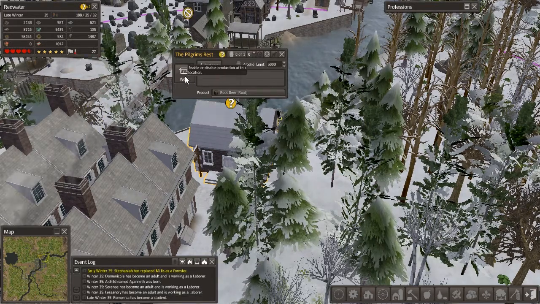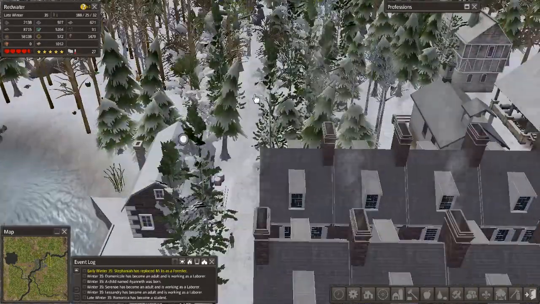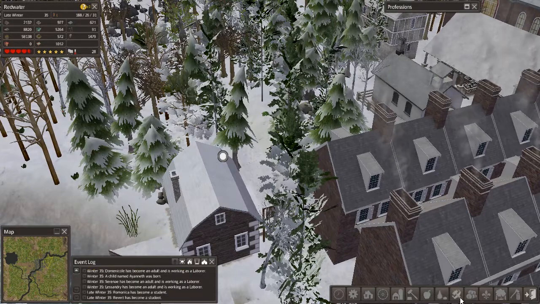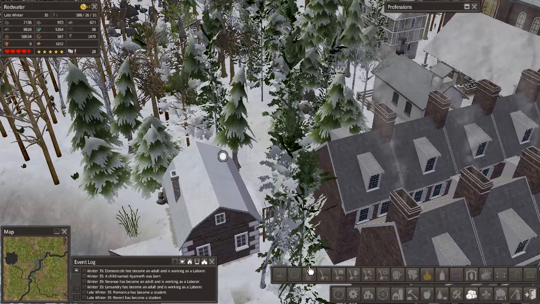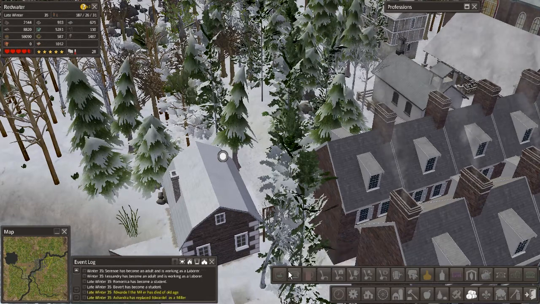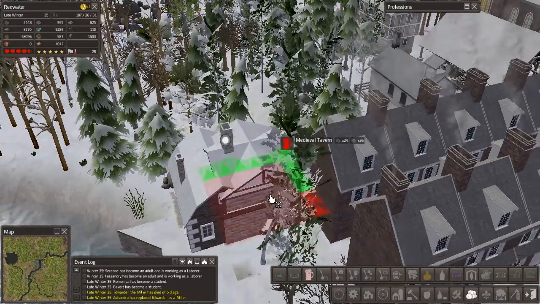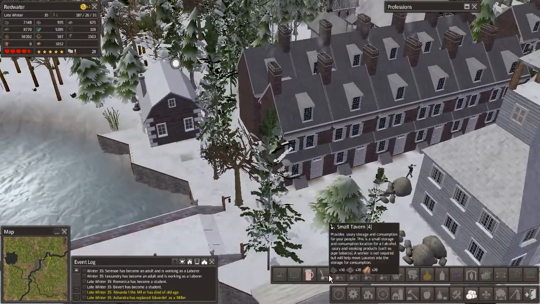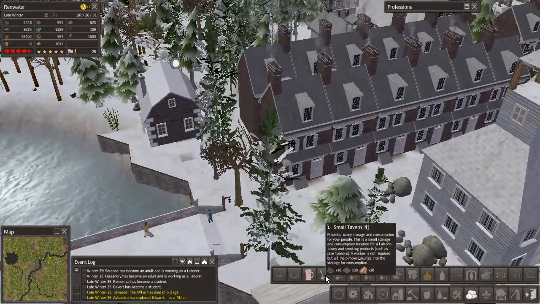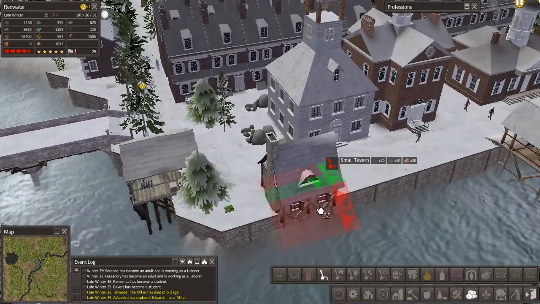Let's take this person out then. Let's take a rest on the Pilgrim's Rest. And let's go back into our luxury productions here. So it does not act like a tavern. It doesn't act like a tavern at all. Provides luxury storage and consumption for your people. This is small storage. Okay, so we actually have to put a tavern in.